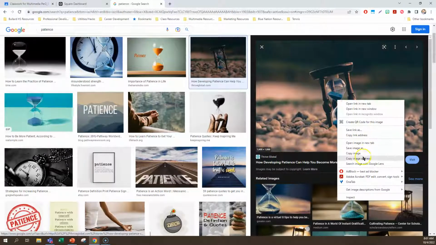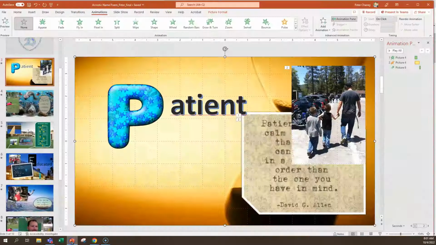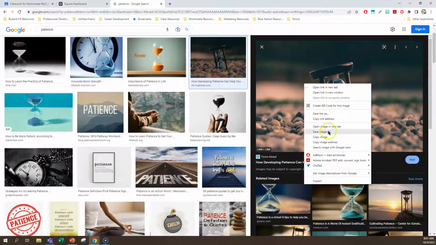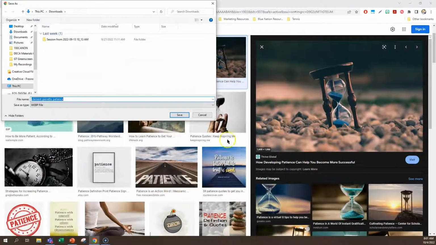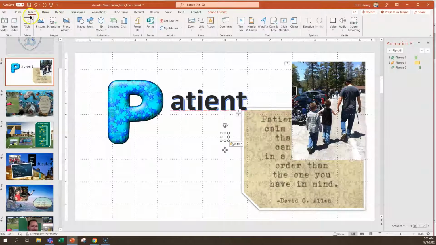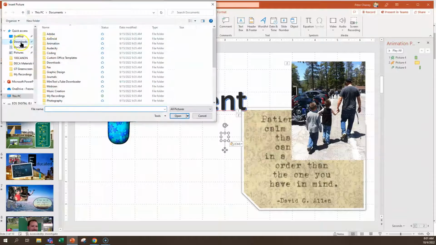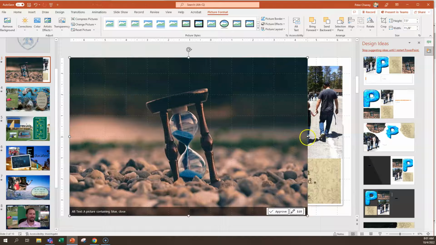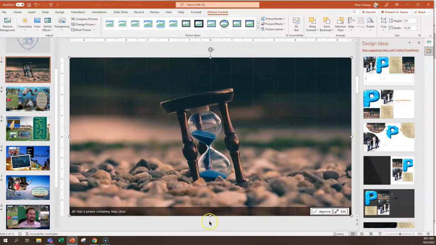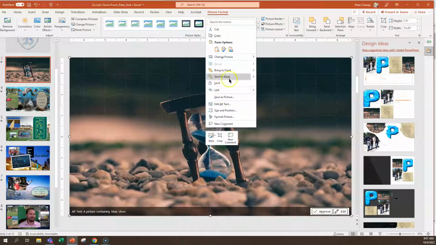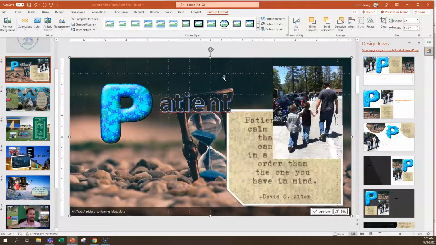and it's a big number in the thousands, so I can copy that image, come back to my PowerPoint, and I can change out this background if I wish. So I can paste. Ooh, paste is not going to work, so that's okay. I'm going to actually save this image. Let's save it to downloads, and I'll go back to my PowerPoint and insert it in there. So I'll go to insert picture, and it's on my device in the downloads section, and there we go. So I'm going to line it up so it fills the entire slide. Right click, and I'm going to send it to the back so that everything else is on top of it.